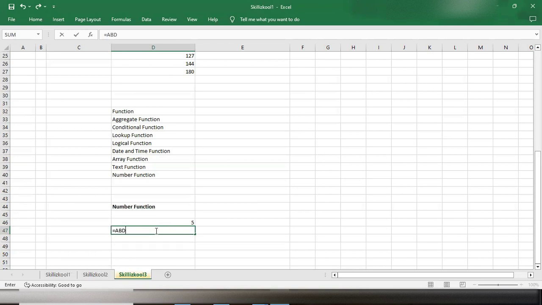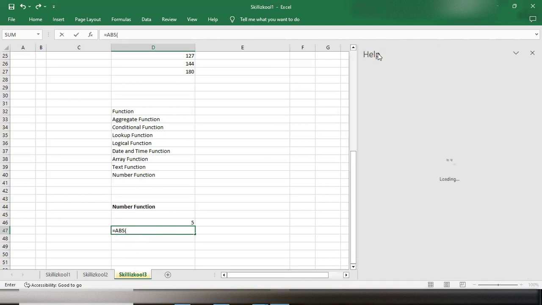And let's say you want to have the documentation of that absolute function. What you can do, once you write equals ABS and open bracket, you will be able to see like this. So you can just hover your mouse onto the ABS and click on it.